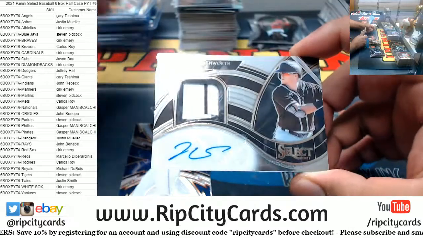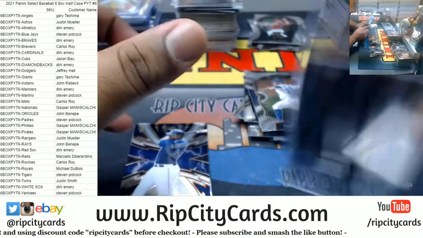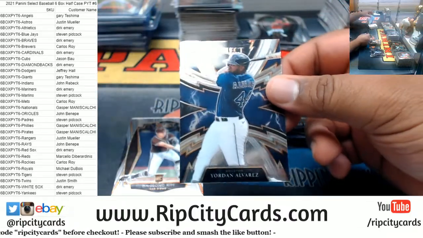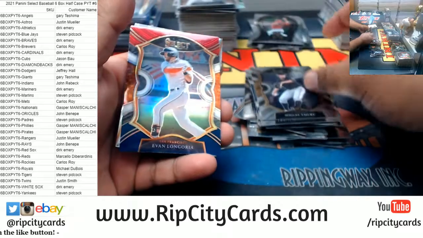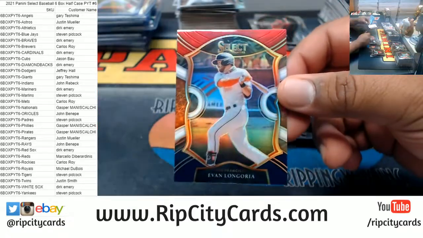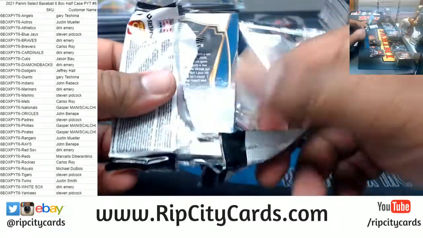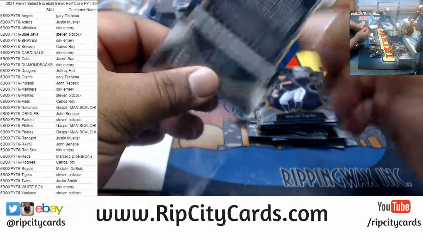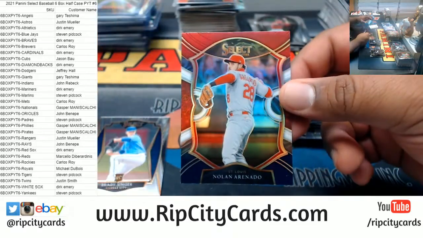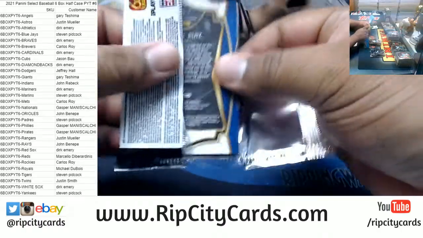Ooh, nice card here too. Jake Cronenworth, Padres, RPA. Nice TCU. I was gonna guess like $50. The Suns got an 8-point lead now. I'm sorry, the Bucks got an 8-point lead on the Suns. Evan Longoria, tricolor, Giants. Anthony Rizzo /199 Cubs. Arenado, Cardinals tricolor. JMS, thank you for slapping me back to reality.